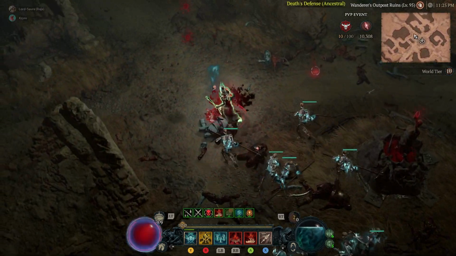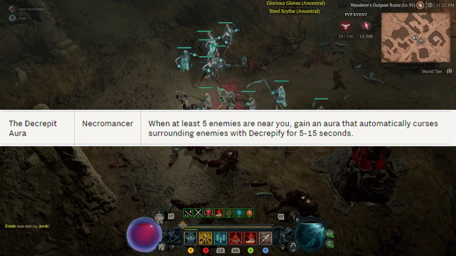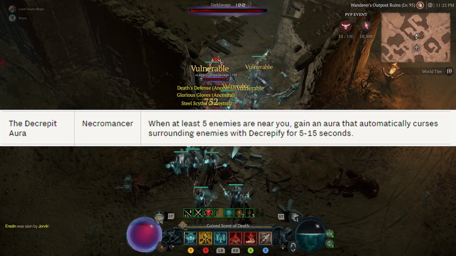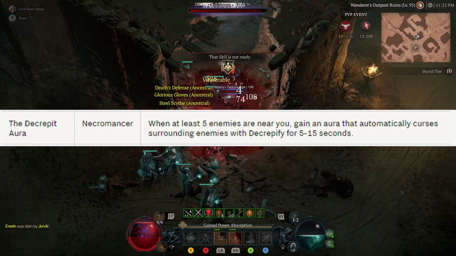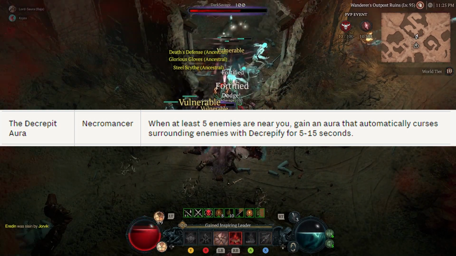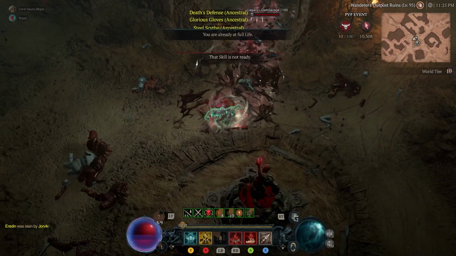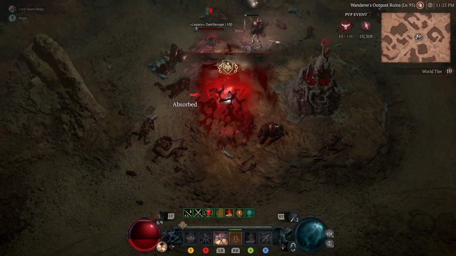The second one I definitely plan on using is the Decrepify aura. When at least 5 enemies are near you, gain an aura that automatically curses enemies with Decrepify for 5 to 15 seconds. Initially you might think that, oh, I need 5 enemies to proc this. However, that is not the case. Endgame version of this can go down to 0. Yes, 0, which means you can have Decrepify all the time.